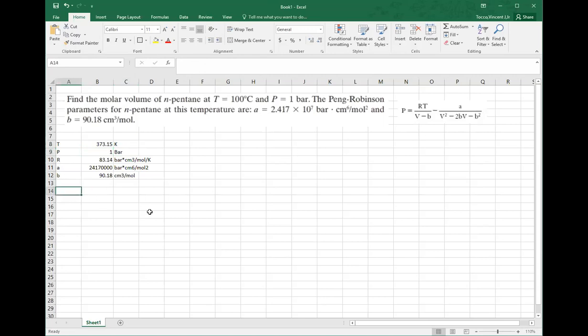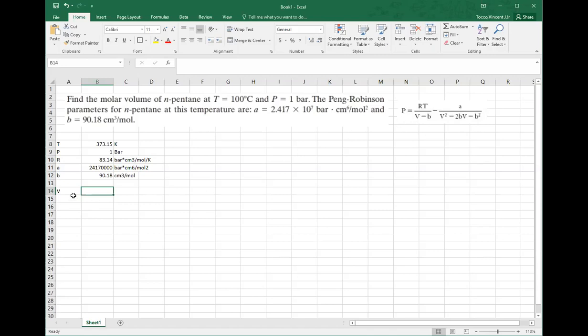Okay, now in a cell, I may be tempted to just say V. And also a side note, all these V's should be V underbars. It's just hard to format that in a computer. So just understand that any V here is molar volume for Excel purposes. I'm asked to find the volume, and because Peng-Robinson is a cubic equation of state, it's not quite so easy to solve for V, given what P and T are. But I could solve for P relatively easily because the equation is already solved for P.